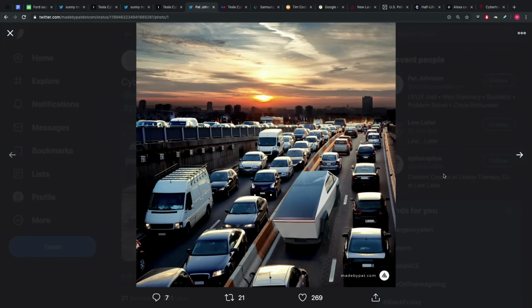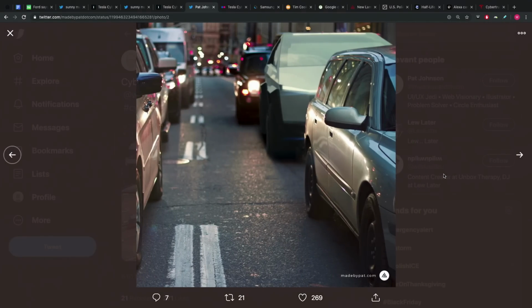Let's move on to the next one here. Here you have a sort of more artistic shot. You're standing in the middle of the road on the, what are those called? What are the lines in the middle of the road called? Why am I forgetting this right now? Divider lines? Dividers? Nope. They're called hash lines?